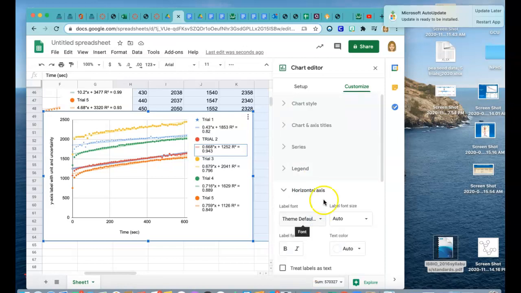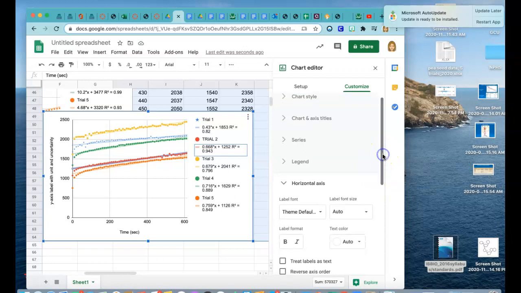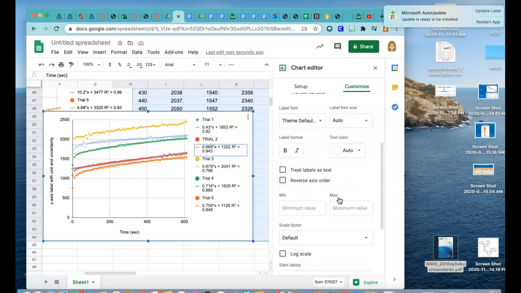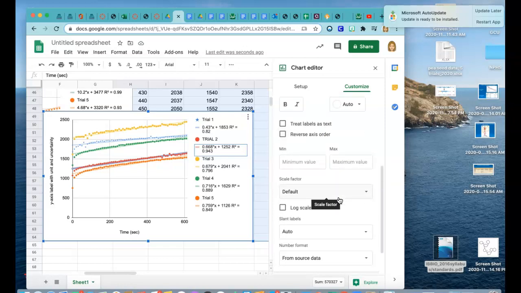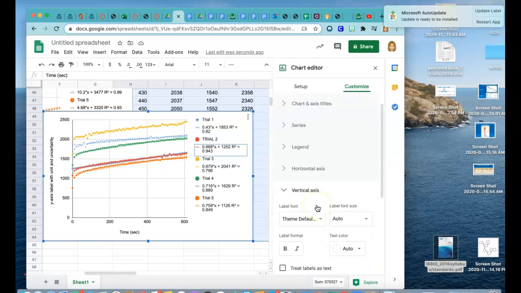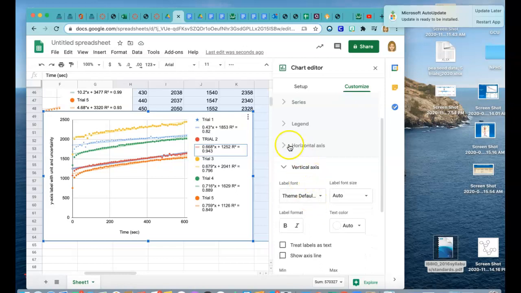communication-wise for you. So if I now move to the axes, because we've already done all these other ones, this is where you can change other things about the axis rather than just the title. The title was changed up here, but if I wanted to change other things like the minimum and maximum values, I would do that here. I'm not going to change the horizontal axis because I don't need to. I think it looks fine the way that it is, but I am going to change the vertical axis. So I'm going to go to this one and change it.